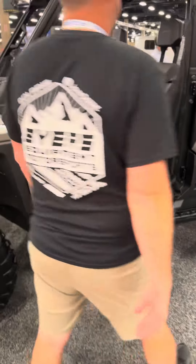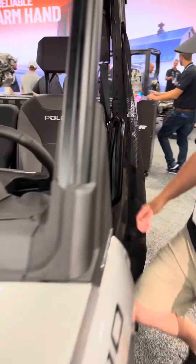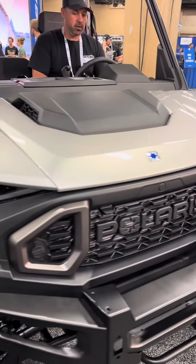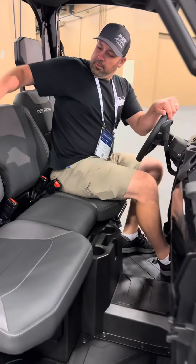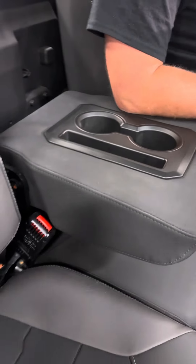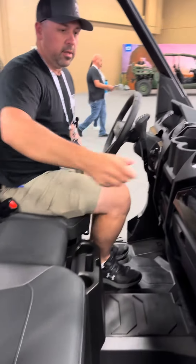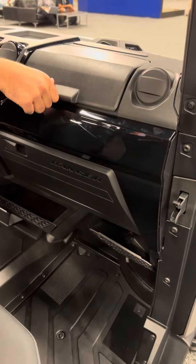As you can see, it sits way higher with way more ground clearance, big beefy suspension, and 1500-pound payload in the box — so it's our three-quarter ton. The cab is very roomy with tilt steering, bucket seats with a center console, lots of storage, lots of cup holders, and you're not busting your knuckles on the windshield when you're opening things up.